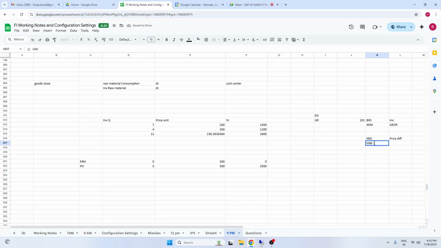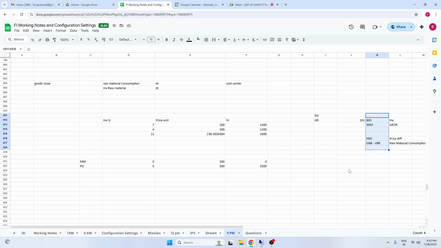Under it we have one more sub key, which is VBR, nothing but raw material consumption, goods issued to the cost center department. So these are the different transaction keys, and these are your GL accounts. Based on the scenario, we need to assign the GL account to the respective transaction key.